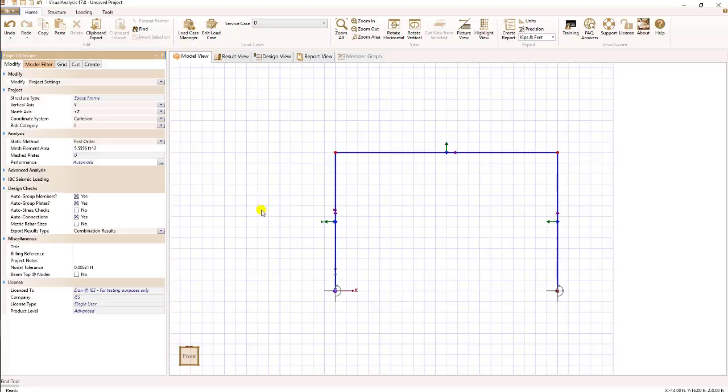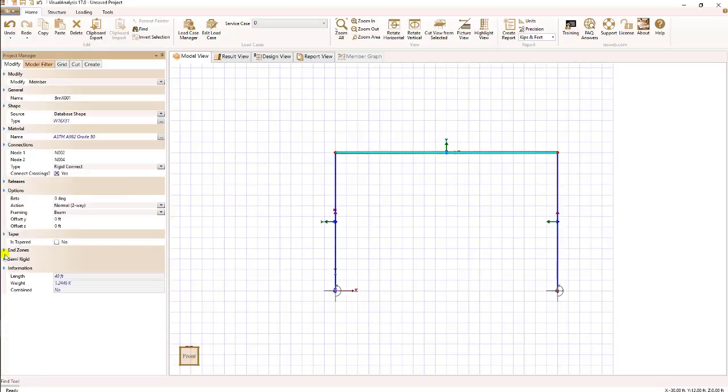Another thing I'd like to show, which is an advanced feature for a member, is its end zones. By default, there are no end zones, but if I select an end zone for, say, the start of the member, I have the ability to say it's a rigid end zone, and if I do that, it defaults to a width of 1 foot, and visually you can see a block showing here. That means we are moving the end of the beam over 1 foot, and over that length it's rigid, so we're going to put a short little rigid link in that internally for that effect.